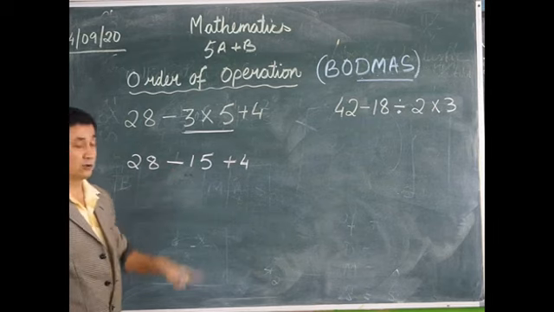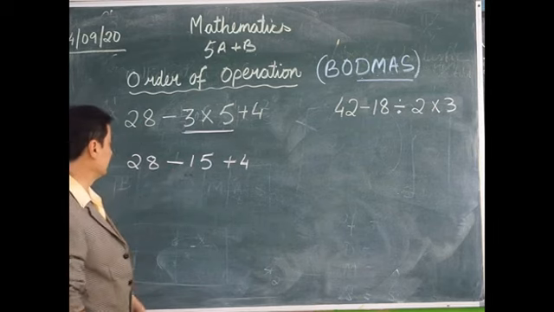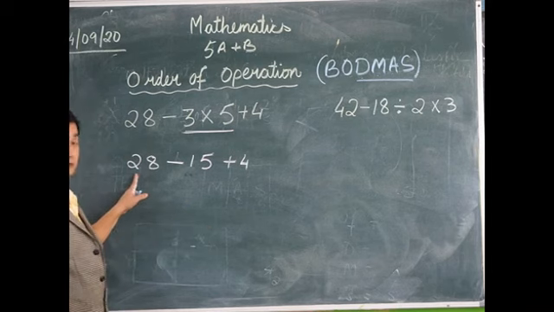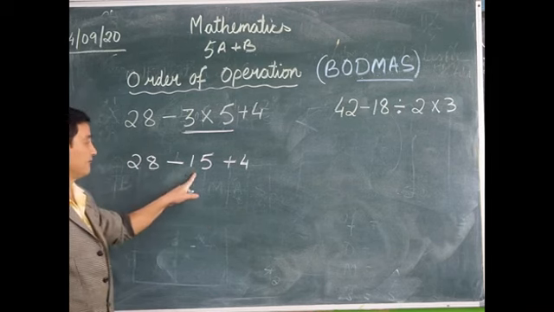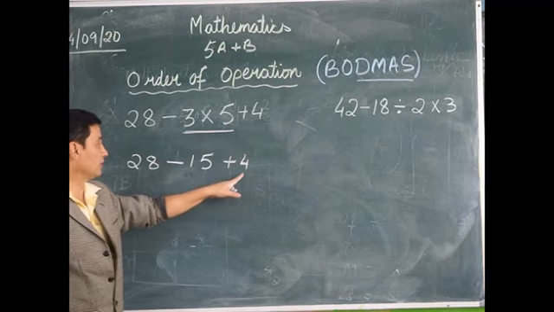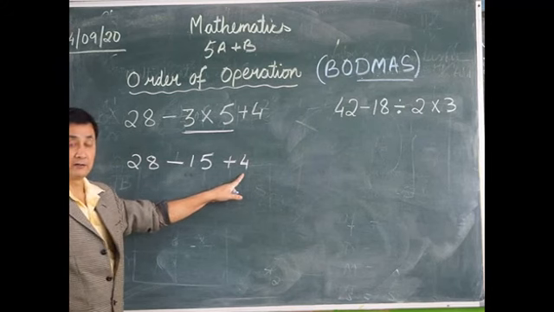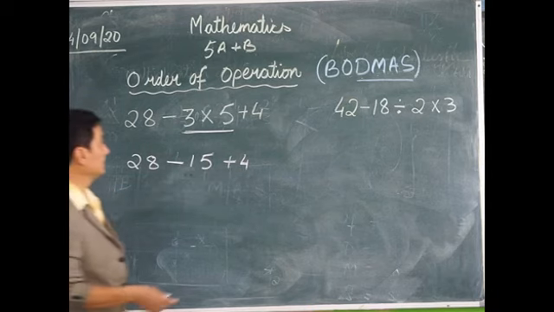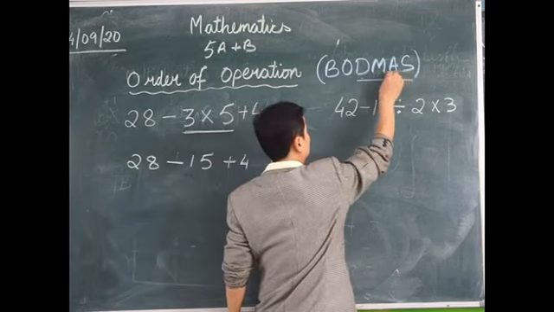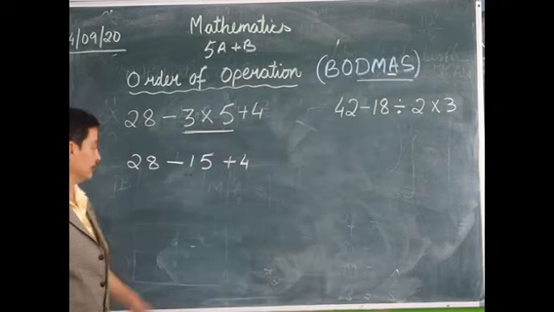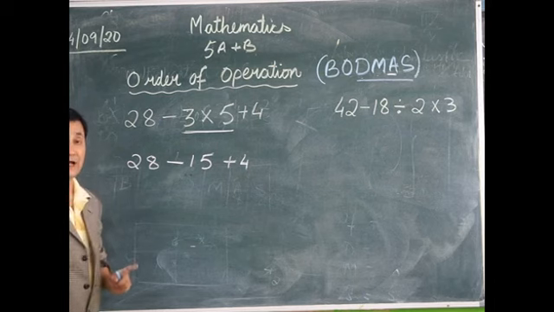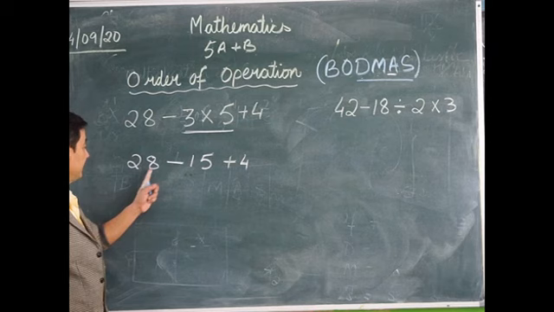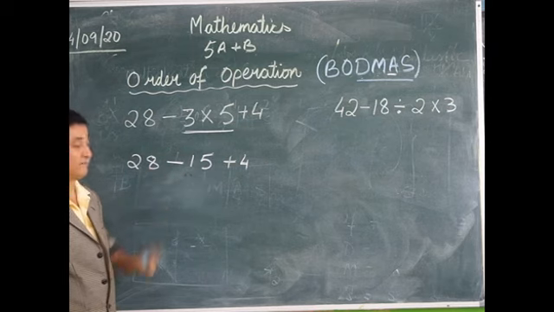Sign is there. Now don't get puzzled. Just say, for example, you have 28 rupees. Okay? You spend 15 rupees. Again, you got 4 rupees back. Or 4 rupees somebody else gave you. Now what we are going to do is, the next step is addition. Now do not look at subtraction. If there is no sign, means addition. No sign means addition. So we've got 28 minus 15 plus 4.